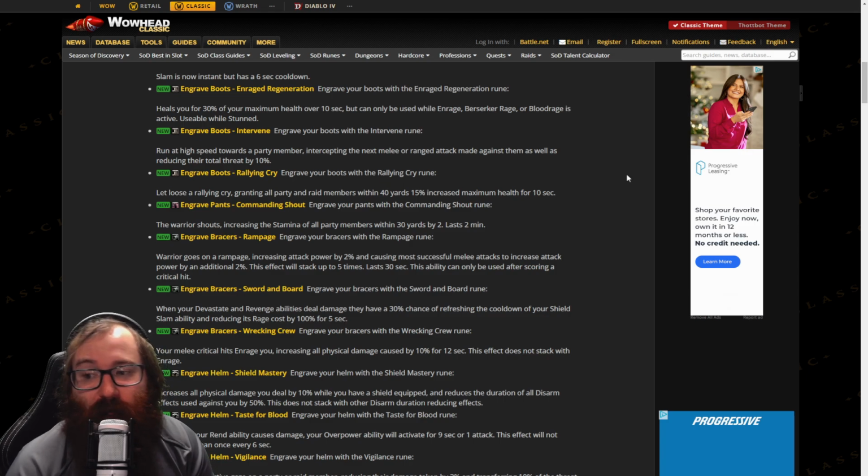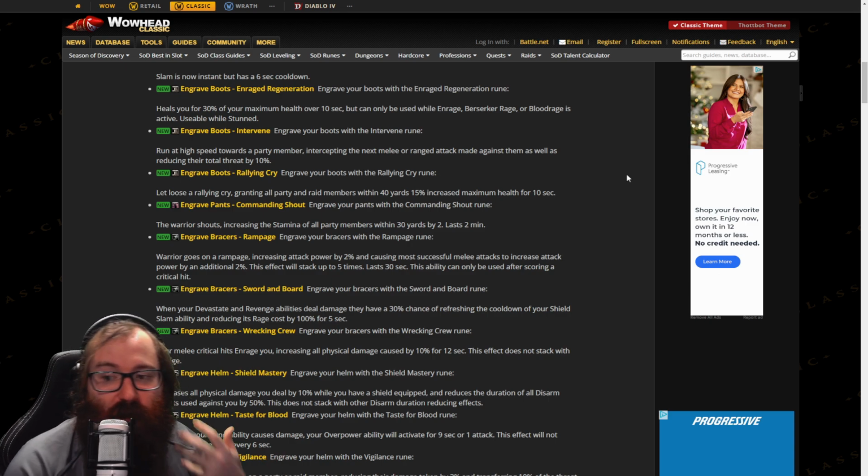Let loose a Rallying Cry, granting all party members and raid members within 40 yards 15% of their max health for 10 seconds. So this is huge if you're taking on those big hits, like Ragnaros can smack someone really hard. There's just a lot of grand mechanics in Classic that do a ton of damage, and normally you can't really eat them, but I'd imagine, depending on if they do scaling or not, you can, with Rallying Cry, give everyone max health.